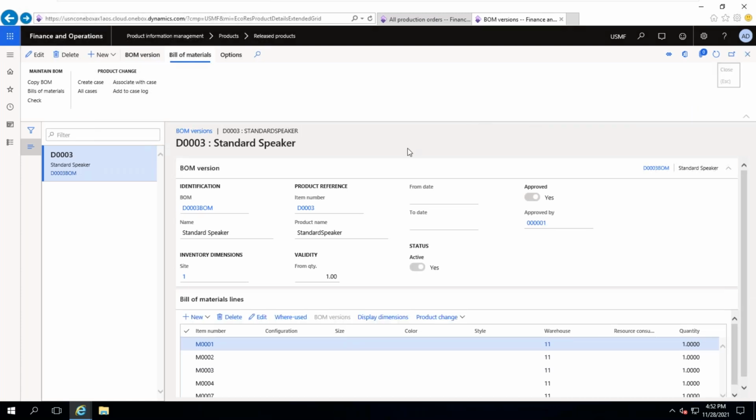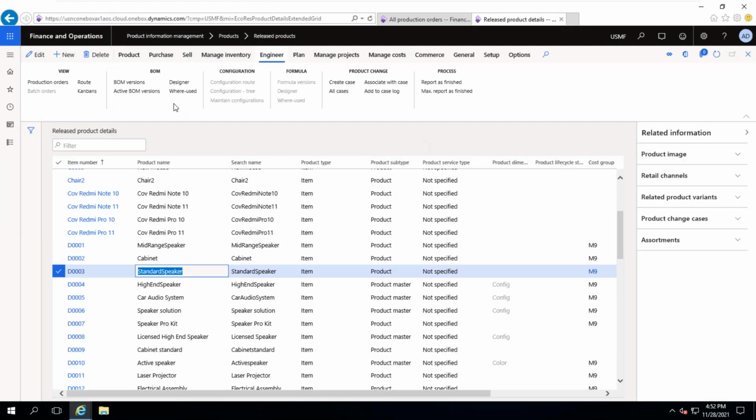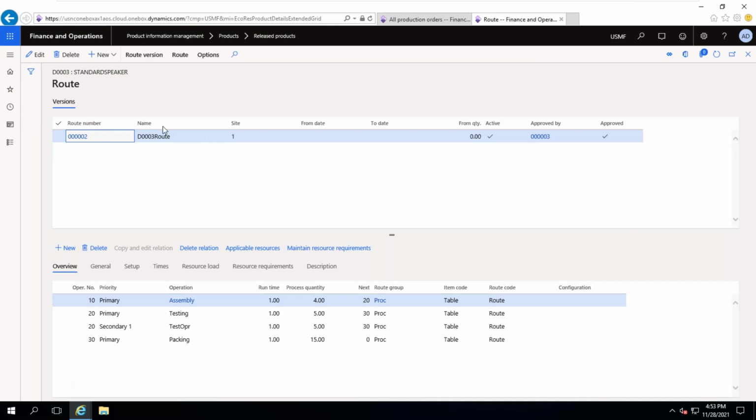Next, on top of this, if you want to do the production process, one more important topic is route, or root, whichever way you want to pronounce. Route has a sequence of operations: assembly, testing, test operations, and then packing. These are the sequence steps.